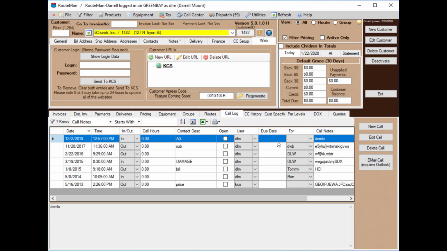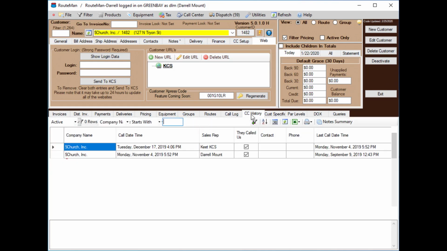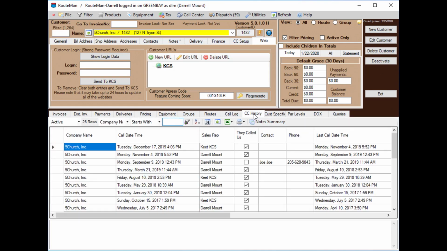You can also assign tasks to people, and then there's a report in routeman that will actually tell people what you've talked about and keep up with the task of what they've got to do, some things that you've assigned to them.